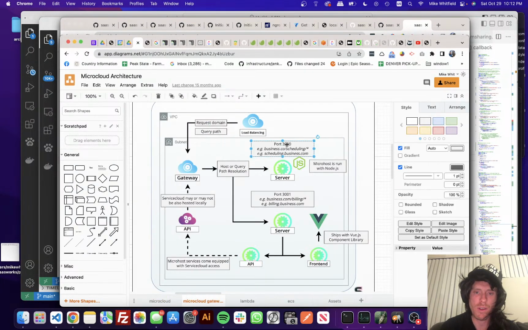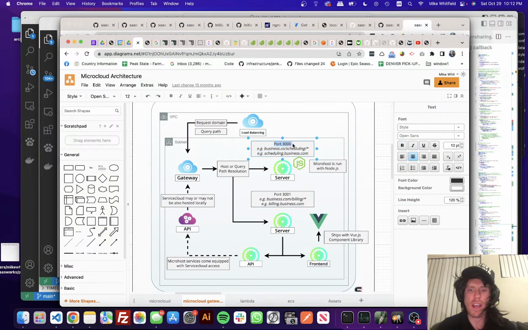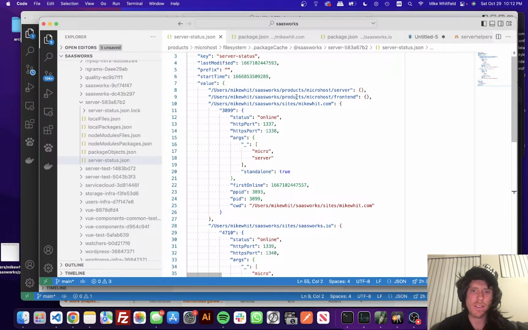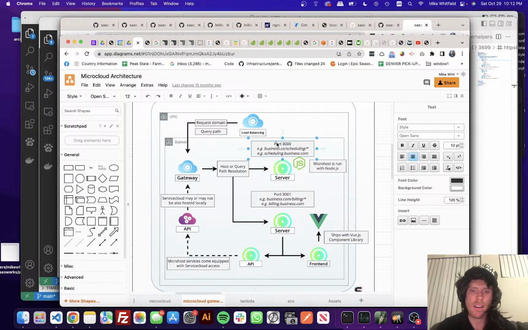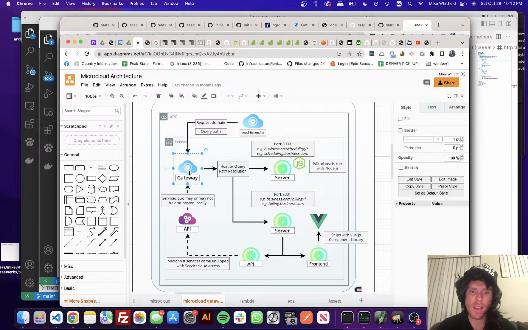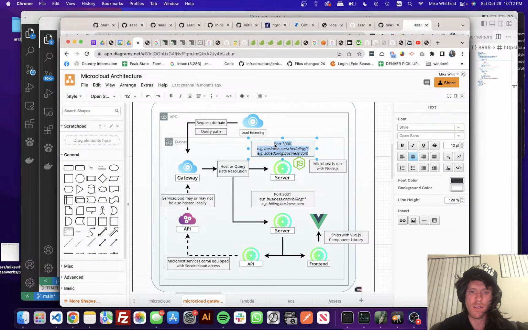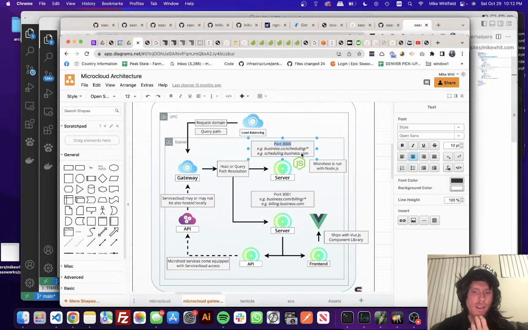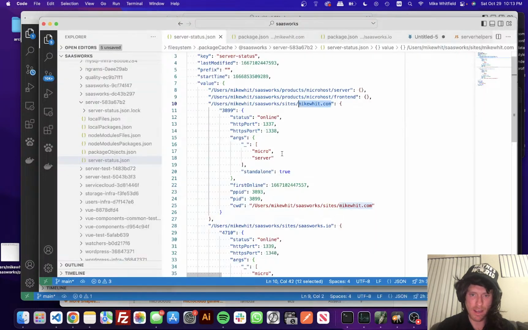And then we dug into using a server cache lookup table, which internally looks something like this, where the server is being hosted and the port, and then that port hosting is able to take that incoming request from the gateway. So the service mesh talks to one gateway, and then the gateway determines a matching between the port a particular service is hosted on and what the incoming DNS of the HTTP request is, and where to then send that request in a forward proxy. So that was one objective.